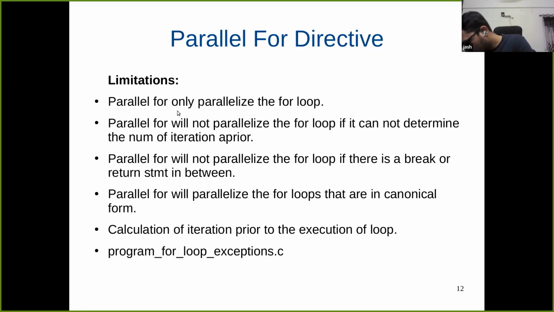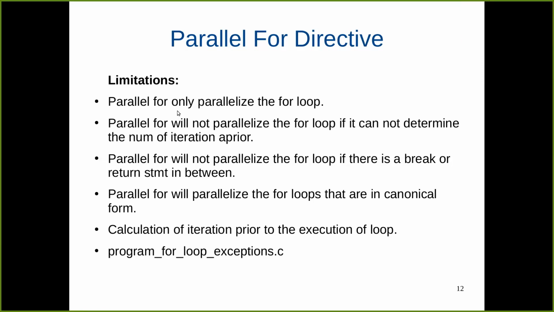If not, then let us go back to the code. Sir, I have a question. Do the number of iterations being executed in the loop have to be determined at compile time, or before the loop is being executed? I think when you say before the loop is being executed, that is compile time only.